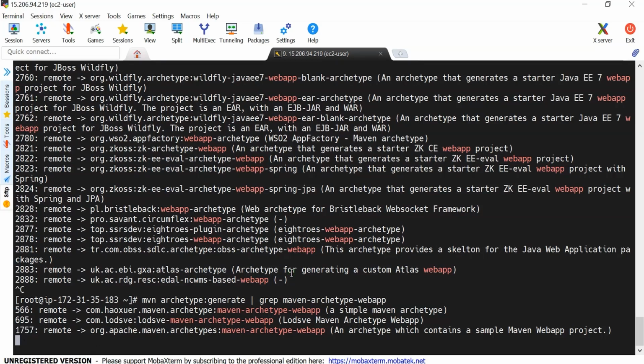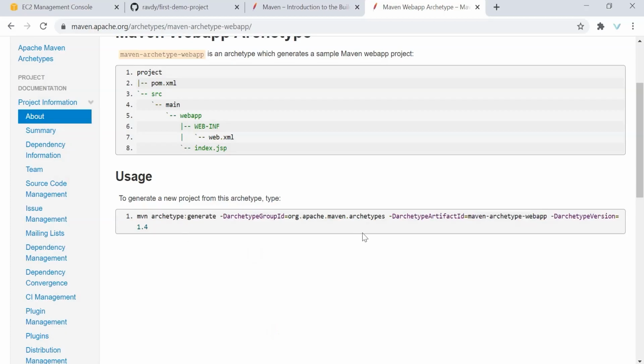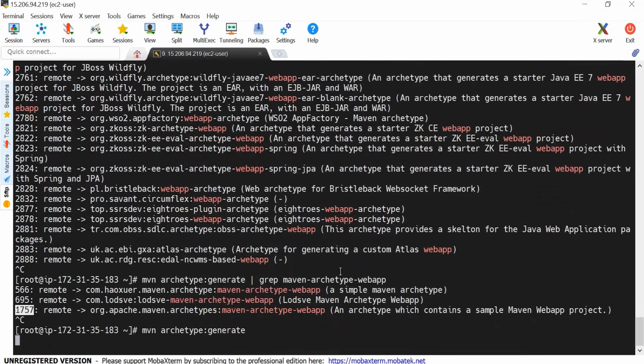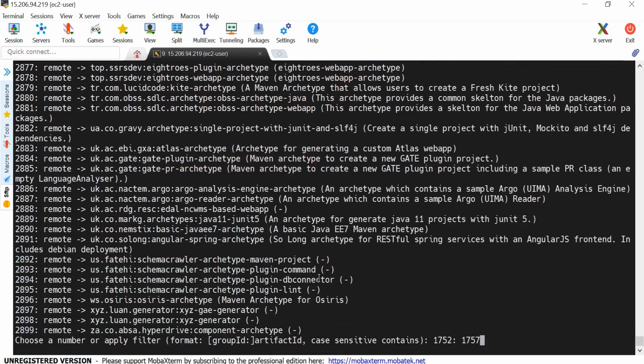So let's go back, Control C. Again I'm going to execute mvn archetype:generate, and this time once it is displayed I'm going to choose this number. The other way is directly executing this command, but instead I'm going with the manual way. Let's see what information it asks. So it is 1757.